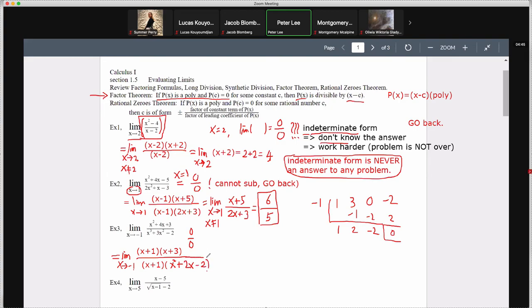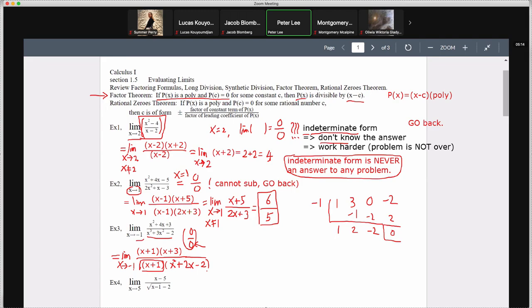Now note that in this case, this is easier than factoring. Why? Because we already know that we have x plus 1. How do you know that there's x plus 1 in here? Because when you plug in x equals negative 1, you get 0 over 0, so you get a 0 denominator. That means when you plug in negative 1, this guy gives you a 0. So you already know that there's a factor x plus 1. So it's actually easier than factoring. It's factoring, but they already give you one of the factors.